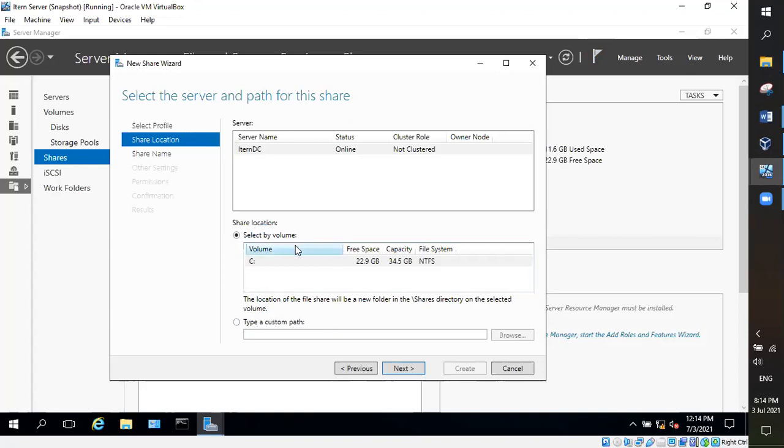So if I share by volume, all right, I'm giving away part of this 35.4 gig, which is remaining 22.9 gig, away to the network or to whoever on the network I'm sharing with. So that volume will be taken away from me. This will lead us to another question now. This is just logical in IT. But if I share by custom path, it means that I still have the whole of my storage on my server, right? But whatever I'm sharing with them is only the path. They can only access it. They don't have access to take a portion of my storage. I hope you all get that.